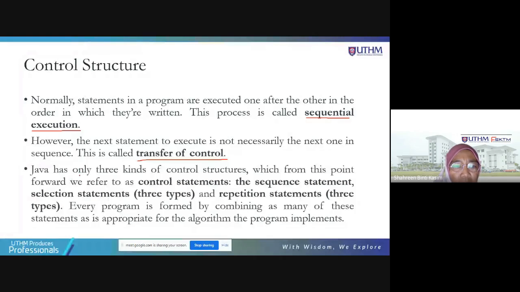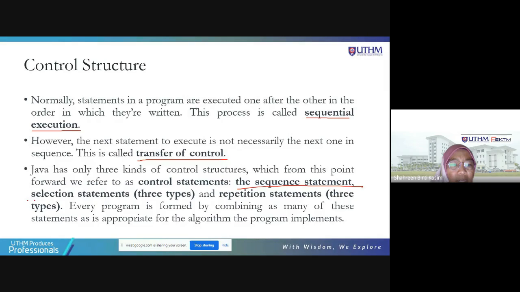Java has only 3 kinds of control structures, which from this point forward we refer to as control statements. So from now on, transfer of control, I will call it control statements. The first one is the sequence statement, which we already use most of the time.